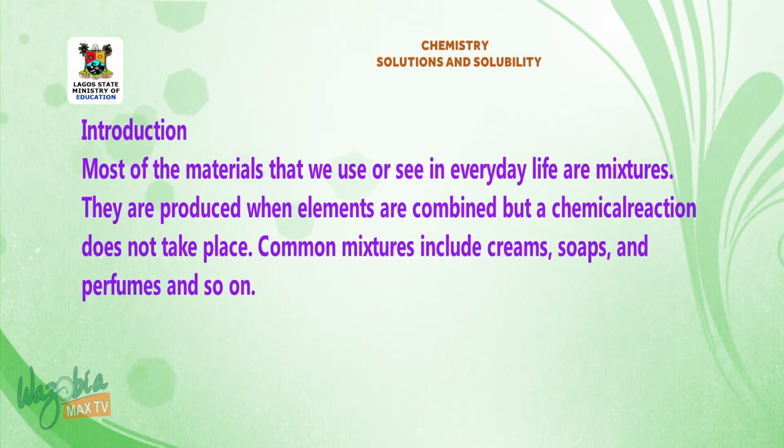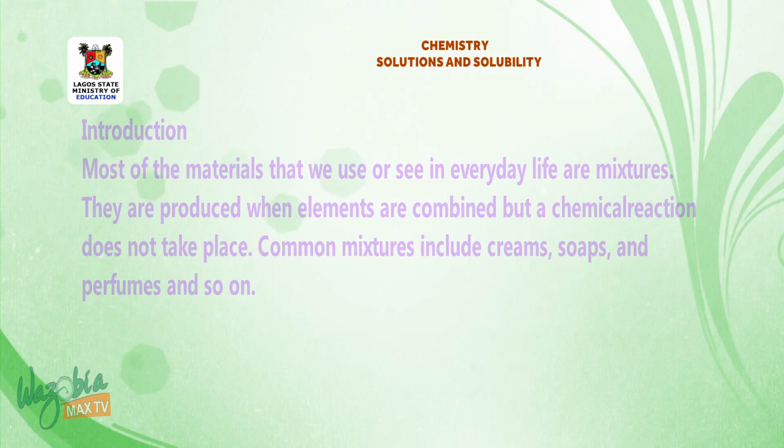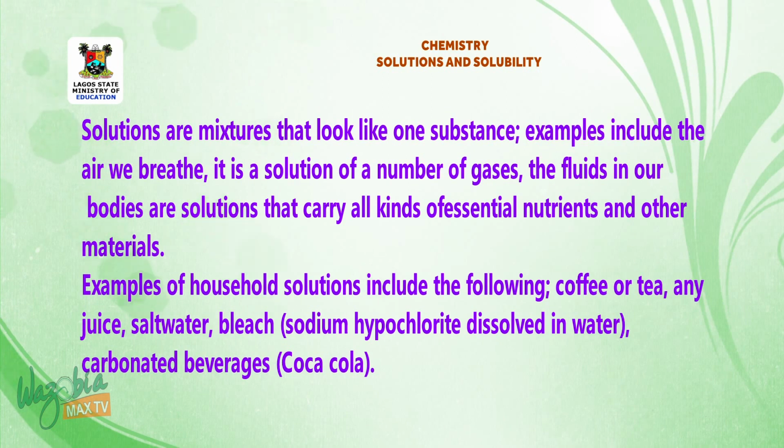Introduction. Most of the materials that we use or see in everyday life are mixtures. They are produced when elements are combined, but a chemical reaction does not take place. Common mixtures include creams, soaps, perfumes, and so on. Solutions are mixtures that look like one substance. Examples include the air we breathe in. It is a solution of a number of gases. The fluids in our bodies are solutions that carry all kinds of essential nutrients and other materials.